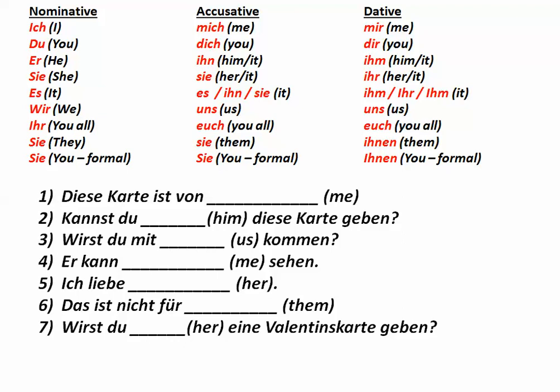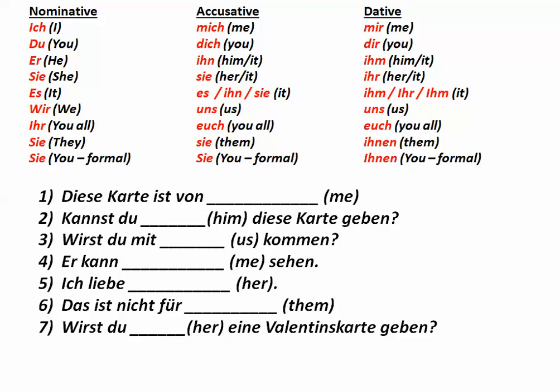Okay, so let's review the pronouns here. The subject pronouns or nominative pronouns: ich, du, er, sie, es, wir, ihr, sie, and also Sie for you formal. In the direct object pronouns or accusative case, it goes to mich, then dich, ihn, sie, and for it in German, since nouns in German have 3 different genders, there are 3 ways to refer to nouns depending on the gender of the noun you're referring to.